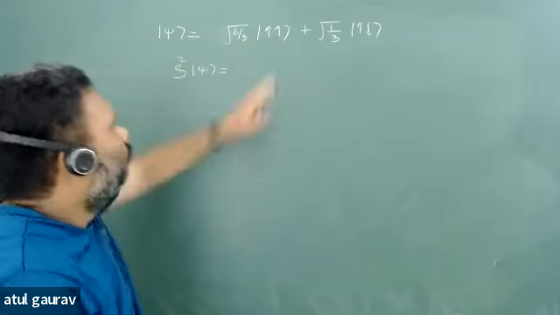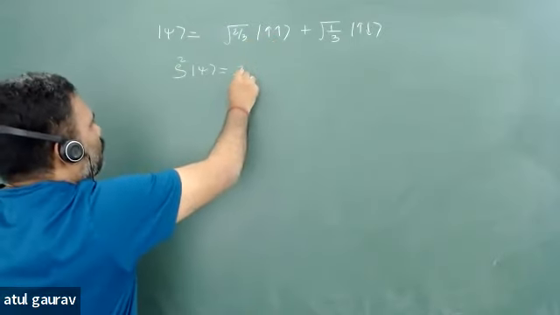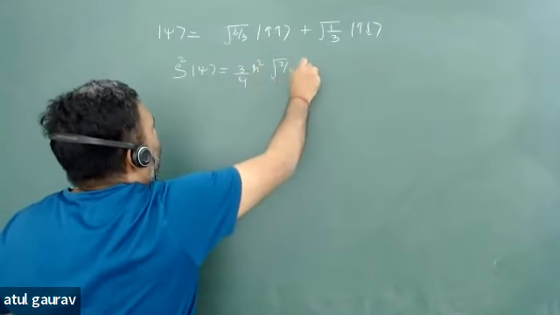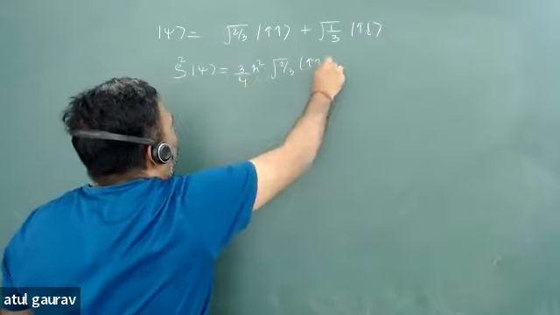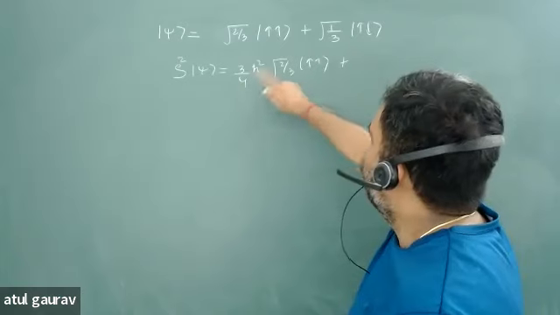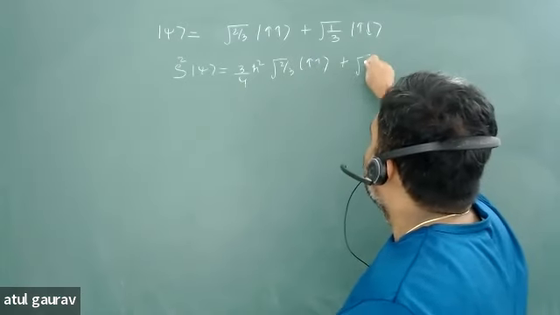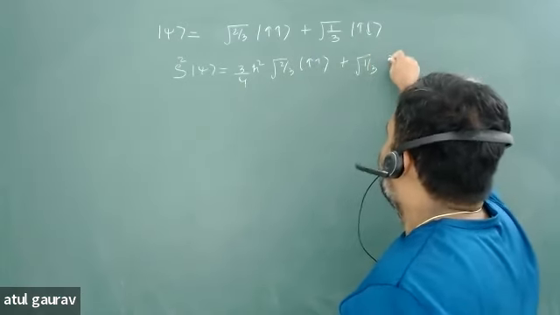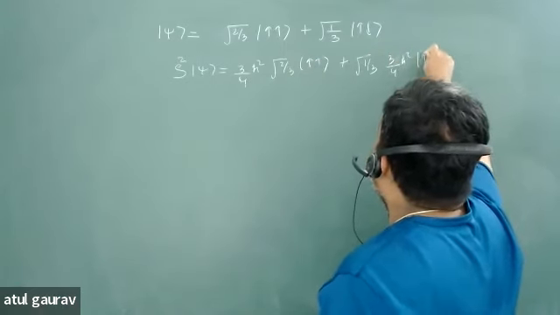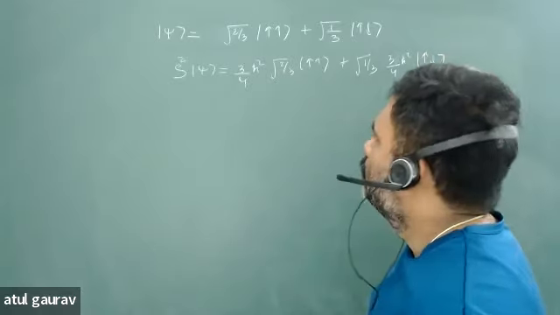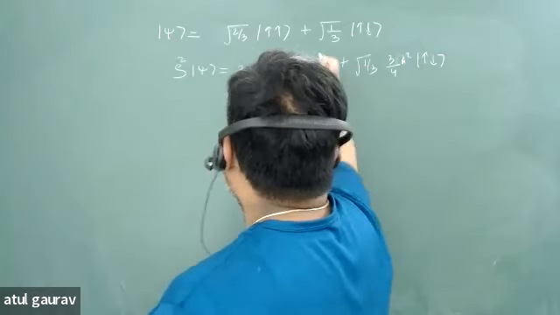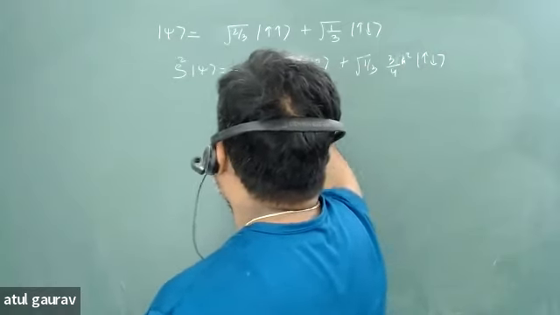3 by 4 h cut square. That is 3 by 4 h cut square. Root 2 by 3, and you have up and up. Okay. And if S square is measured on this, what will you get? 3 by 4 h cut square again. Very good. And you have up and down. You can take 3 by 4 h cut square common, and the rest of the part will be nothing but psi.